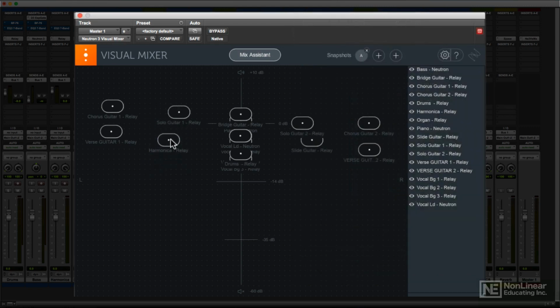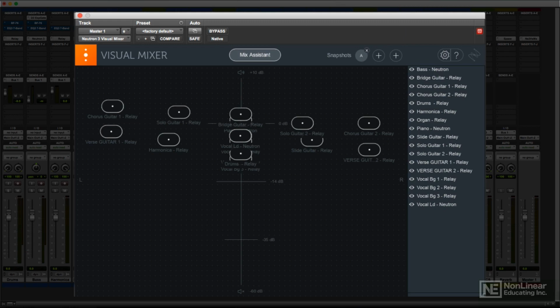To tweak stereo width, you grab the handles on the side of a track's graphic and drag. This is also linked to the width control in the corresponding Neutron or Relay instance. If your mix has a number of tracks set to similar levels, there might be a bit of overlap. To get a cleaner picture, you can hide individual tracks by clicking on the little symbol to the left of the track name in the track list. Keep in mind, this doesn't mute the audio for that track, which will still play. It just removes it from the Visual Mixer display, easing any potential clutter whenever that may be necessary.